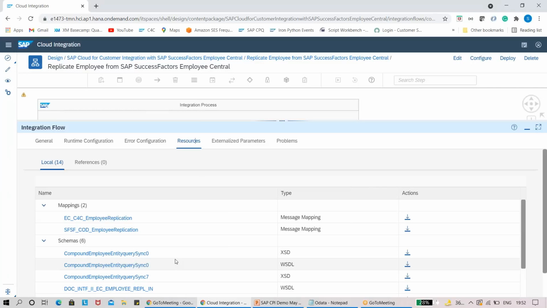Guys, at the end of the day, if you're starting with CPI, I'm sure initially you will face a lot of challenges. The initial days of persistence will take you to the next step. I know initially it will be somewhat frustrating, but if you go step by step, I don't think it should be a challenge for you.